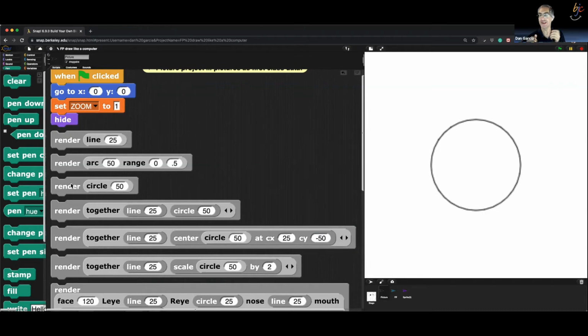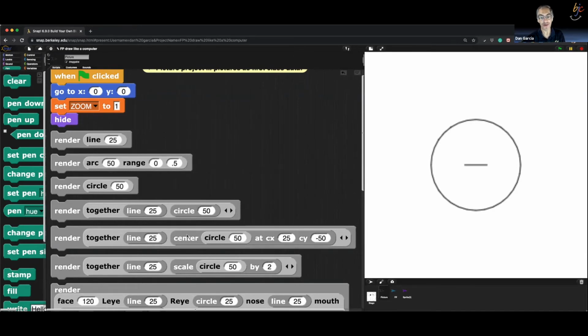And now you're saying, well, Dan, you need to have something that puts the pictures together, right? How do I combine the pictures? That's what together is. Together takes as input as many pictures as you want. Picture, picture, here's another third picture, and it outputs another picture. When I render this, you get these two together, the line and the circle together. Well, that's kind of nice.